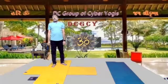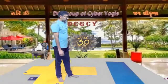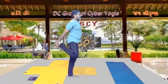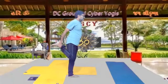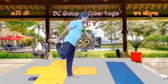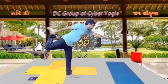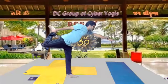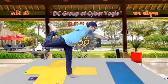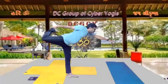Once you have tried on both the sides, we can do the Virbhadrasana 4. Grab the ankle with the same side hand. Slowly lower the trunk as we raise the hand up. And pull the folded leg up and bring it away from the body.